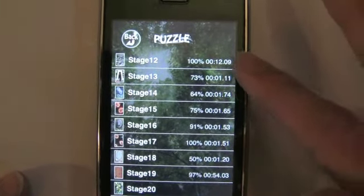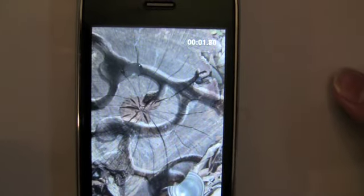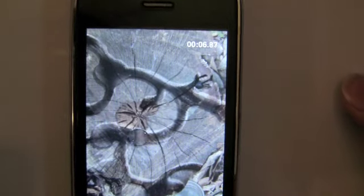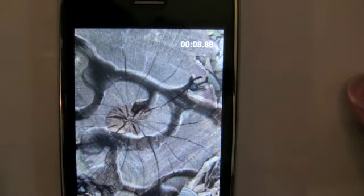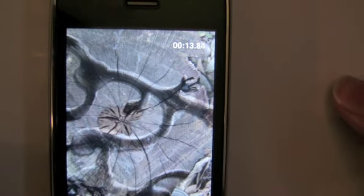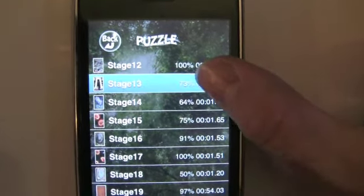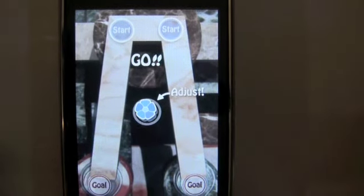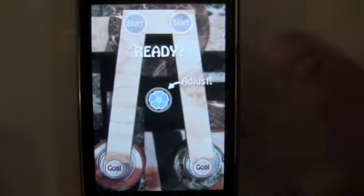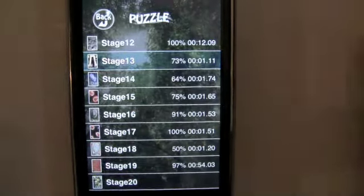The game is nicely designed with picturesque backgrounds and the water drop has the physics engine which is really well done, just like the original. Overall though, the controls don't provide the pinpoint accuracy needed for this type of game and it just takes away from the zen-like experience when you're frustrated. Because some of the levels are extremely challenging with seemingly no way to get even 50% of the water to the end.